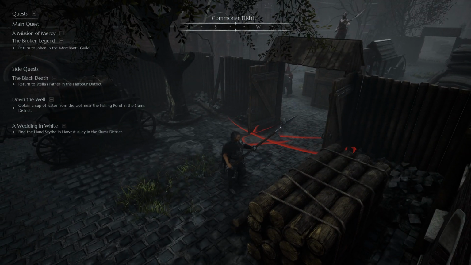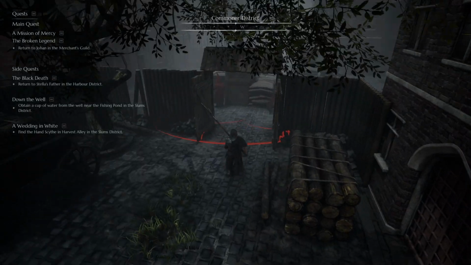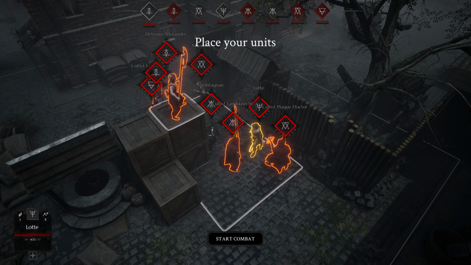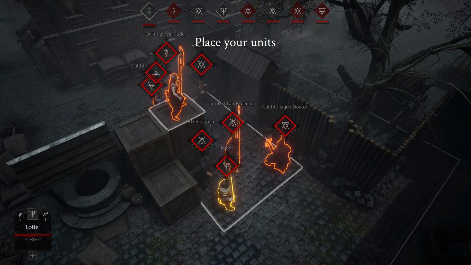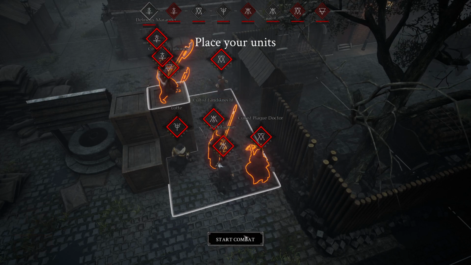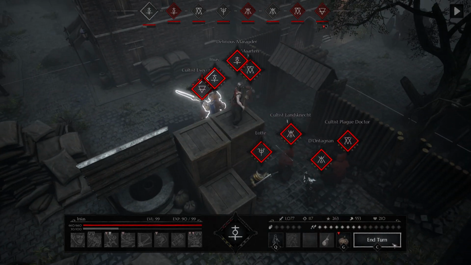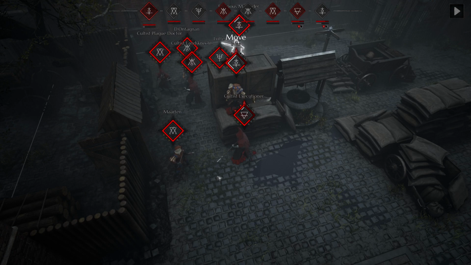Wish you guys would turn around or something. Yeah, I'm gonna have to fight my way through here. I don't think I have a choice. Actually, let's do it like this. That's okay. We're doing fine.